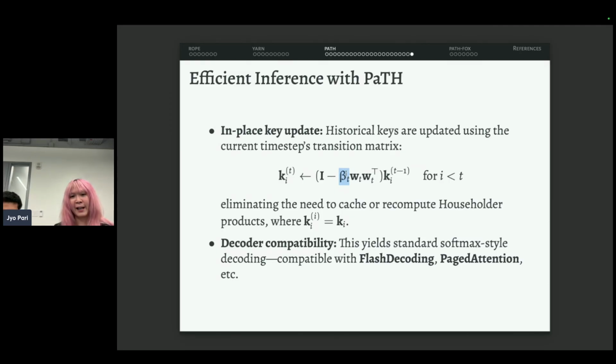Yeah, and for many other heads, maybe you just use them for modeling local information, and this could decay very fast, and we can safely prune those key caches. This is one possible way to improve the efficiency. Yeah, good question.